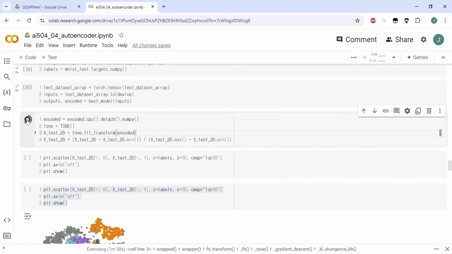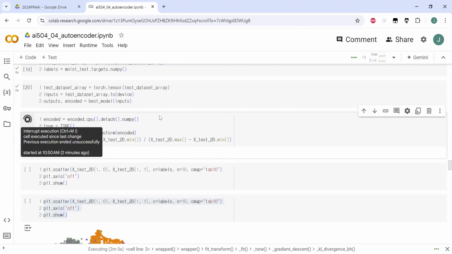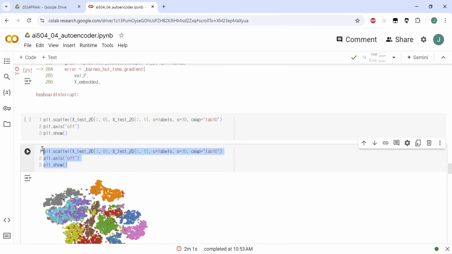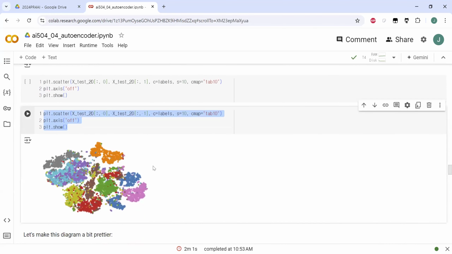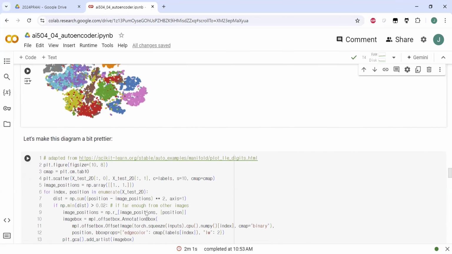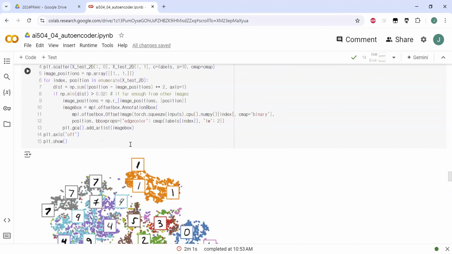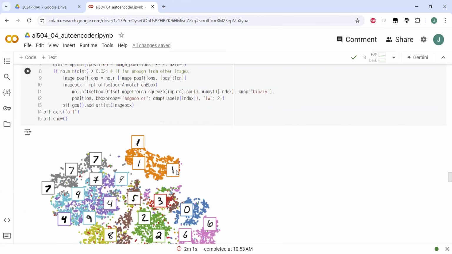The process of t-SNE gets longer than I expected. So if you run this code to visualize the output of the t-SNE, it will give you this scatter plot, and each color represents each number, each sample that corresponds to each label. Then to interpret more directly from this scatter plot, we can add the labels for each sample.